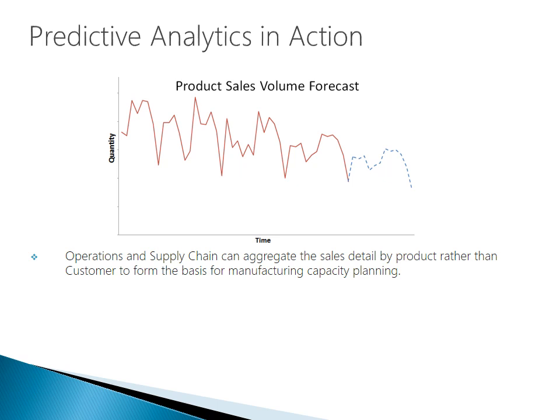I want to now talk about some of the other considerations, how this information can be used in other capacities throughout an organization. Instead of rolling up to the sales budget, imagine aggregating by product instead of customer. If we know the total expected product sales for a particular product, so the quantities that we're going to sell across the duration of time, this opens up many avenues for capacity planning. The forecast shows this development over time with the trend and the seasonality components intact.